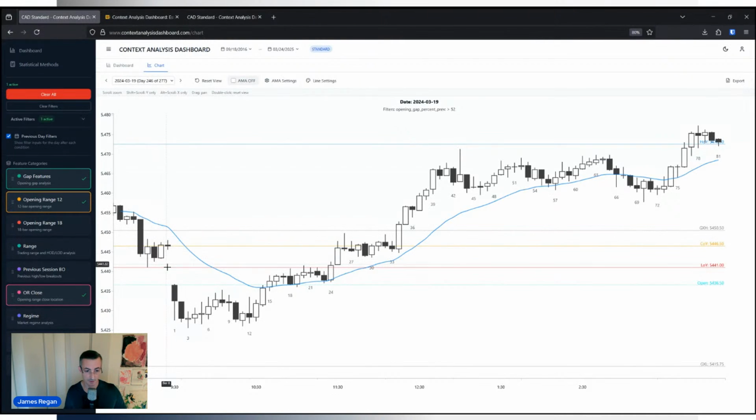It sold off into the close. It was a pullback with a higher low double bottom, or almost, actually, nominally higher low, and then trend resumption. Right, so this trend resumption is the result of this opening gap the previous day and the failure to continue this, always in bear regime.